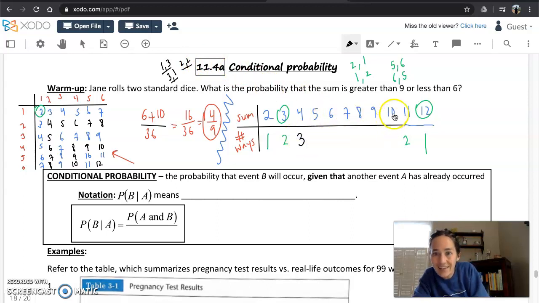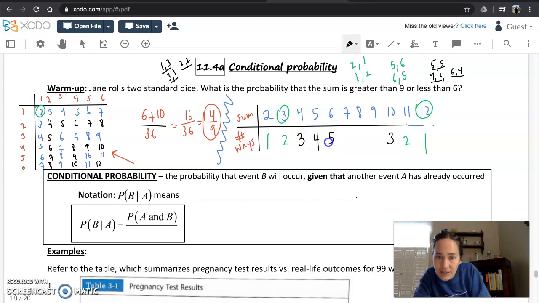To get a 10, you get 5 and 5, 4 and 6, 6 and 4. I say 3 ways to get a 10. I can't think of any other outcome for 2 dice, and you'll see these 3s here. Now the pattern's starting to click. How many ways to get a 5? This should count up. There's 4 ways to get a 5.